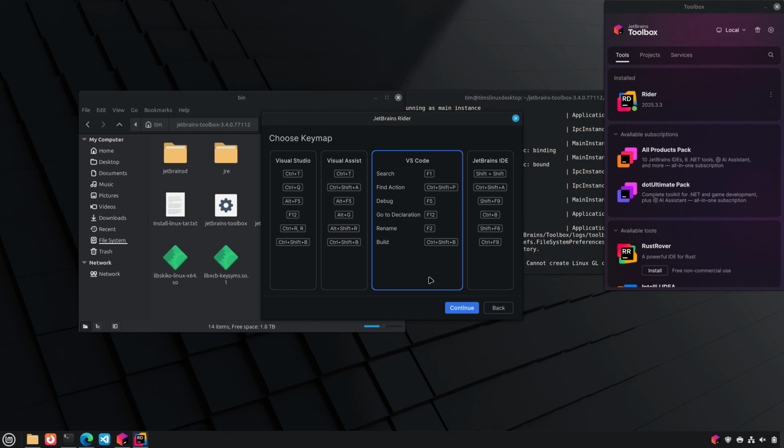And the reason why is I do like some of the things in VS Code. For example, go to definition F12, really love that as opposed to Control B or Control G. Just F12 is so simple. Debug, F5, love it. And then search, F1, I like that a lot instead of Shift or Control T or whatever.